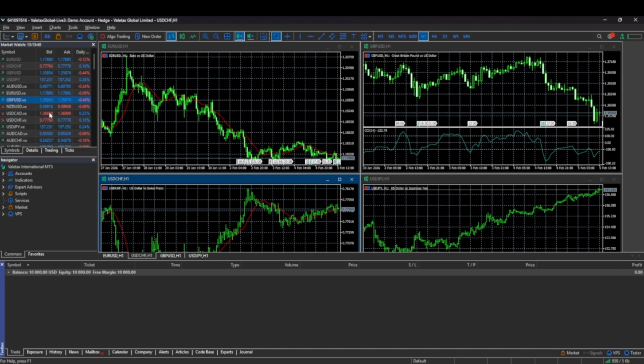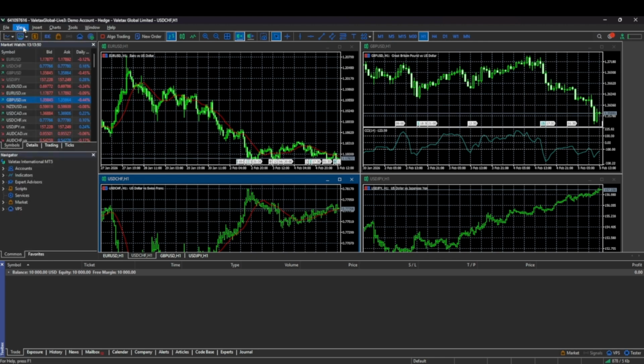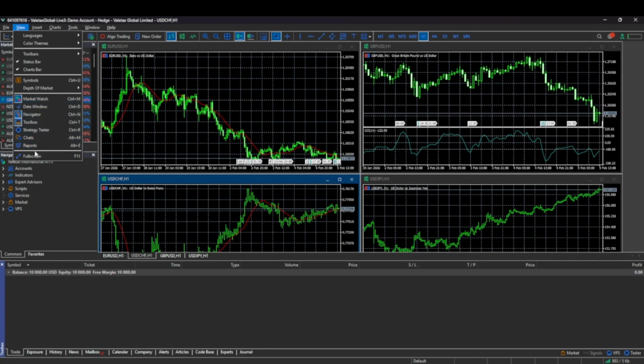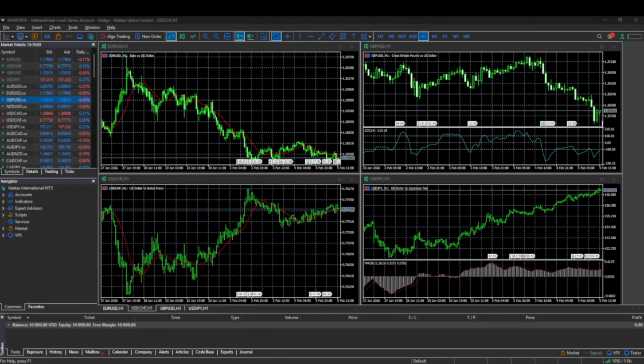So that's a quick run through of these three boxes. You can hide these boxes by clicking on the view button and just clicking on Market Watch. That will hide it, and if you want to bring it back, you can just click on Market Watch again. Same with all of these. We won't go through all of these in this episode. These three are the main ones that you need. They're obviously all open initially when you log into the platform, or should be, and I would keep all three open. They're all important in their different ways. So hopefully that helps in terms of the view section and navigating around the platform.